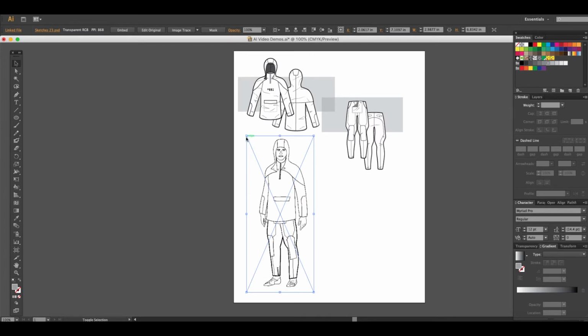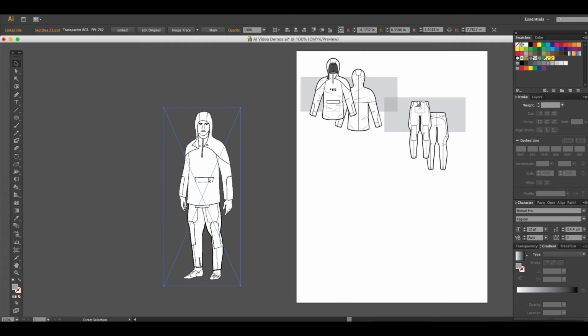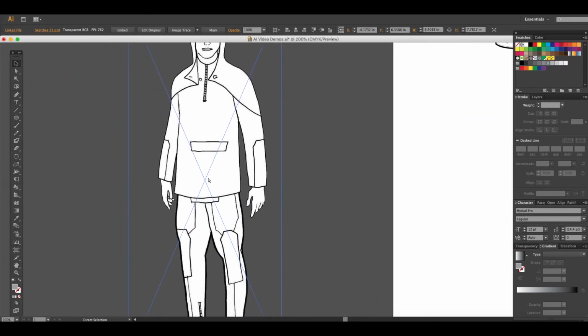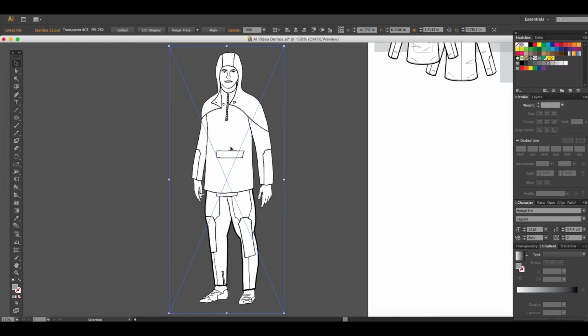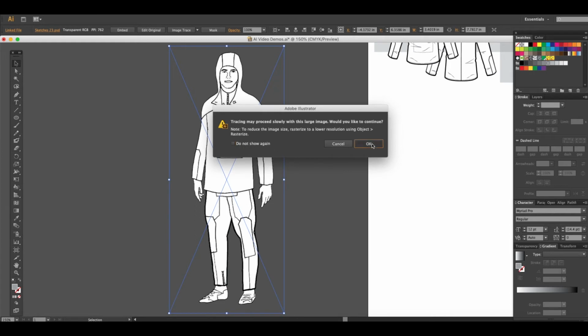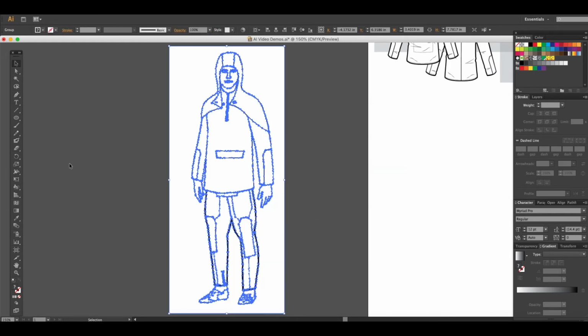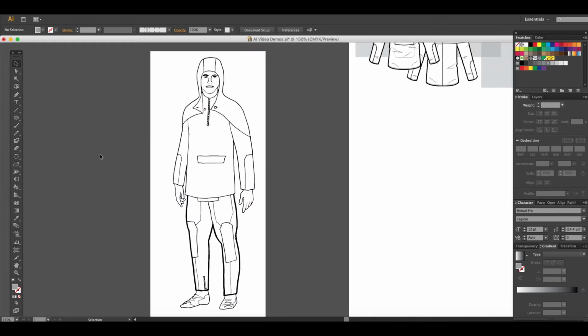And now I'm going to, maybe I'll make them just, let me try that. Okay, so I'm going to bring them here. Now what I'll do is, while he's selected, I'm going to go to Object, and go down to Image Trace, and go to Make and Expand. Just hit OK. There we go. Now this is created, turned into an object that I can fill with color.